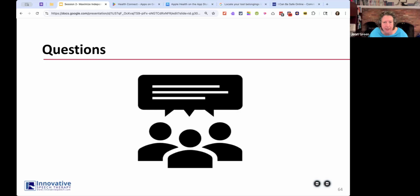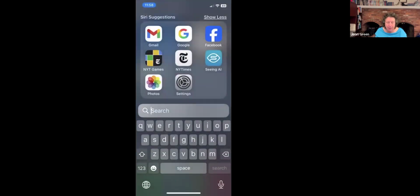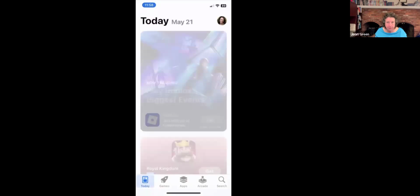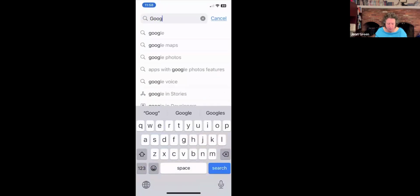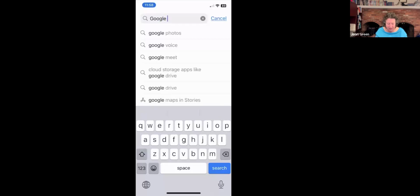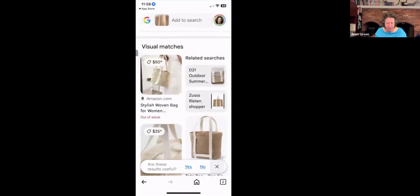I'm going to share my phone with you again, and I'll show you. That's a great question, because everybody gets confused with that. There's no Google Lens app for an iPhone. It's only within Google. She has an iPhone. Okay, so what you would need to do is go to the apps, so it's this Google app with the G in the top middle. If I go to the App Store, I would search just for Google, just for the Google app. I think you just call it Google. It's just that G, the one with the G. And that's where it is.